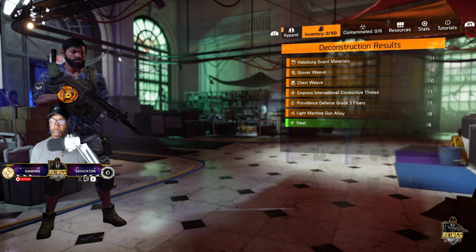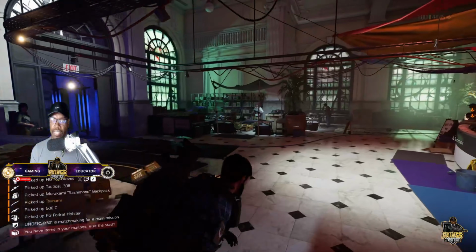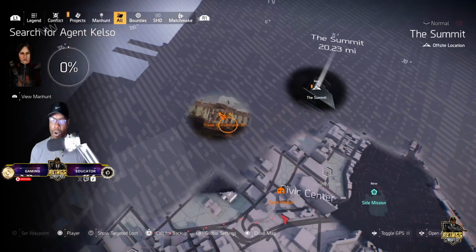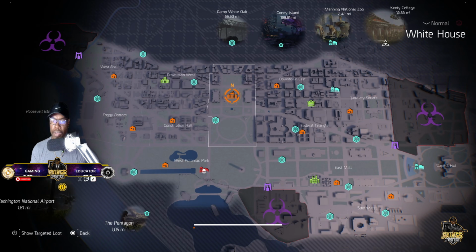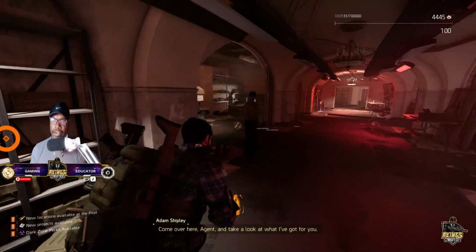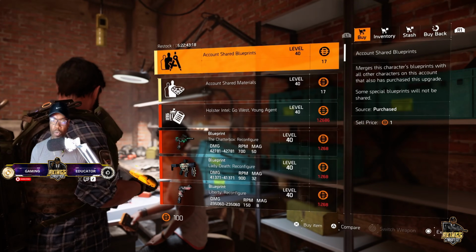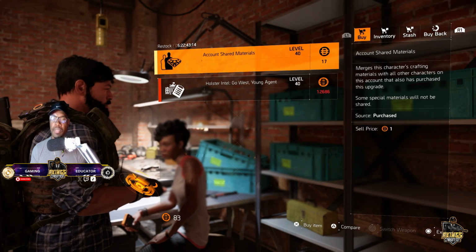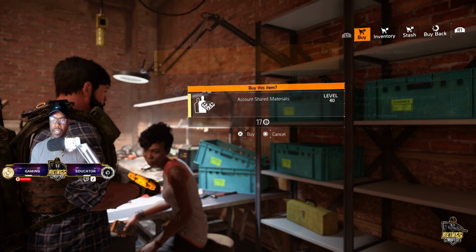All right, cool. Now, once everything is deconstructed, go ahead and go to your map and then go all the way back to Washington, D.C. I'll explain why when we get to the White House. All right, once we're at the White House, we're going to go over here and talk to her. Grab the account shared blueprints. Also grab the account shared materials.